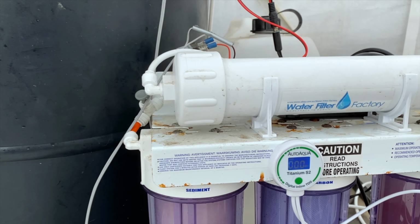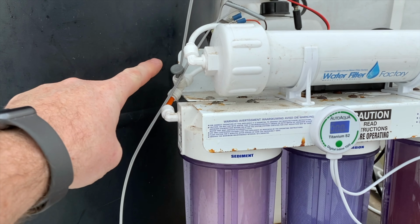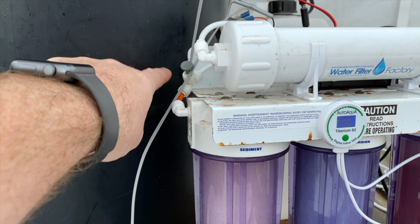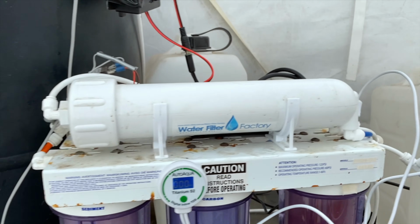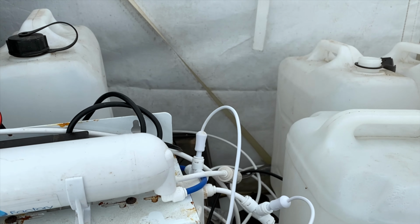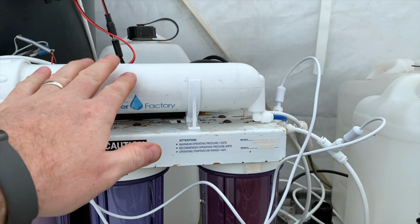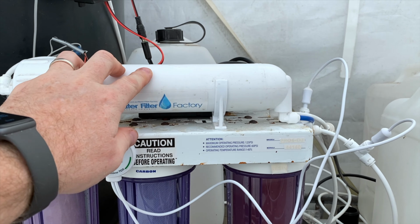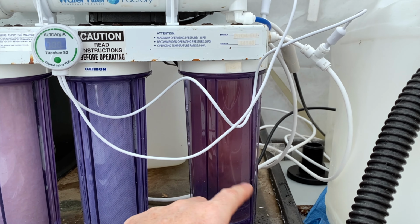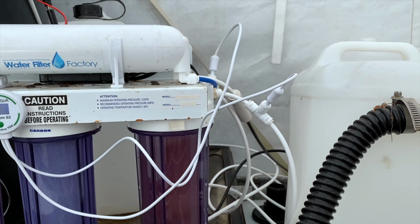I just switched off the power to my RO for a second to make sure that water was not going to come through when I took the probe out. This is my water inline, so I just put a little bung in that T-piece there, so I can easily access that if I ever need to. And I moved the probe over here, which is kind of hard to see. I'll get the camera up so you can see it there. That's the line that comes out of the reverse osmosis membrane and goes into the DI resin there. So now I've got a probe pre-DI resin, post-DI resin.